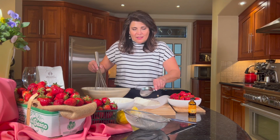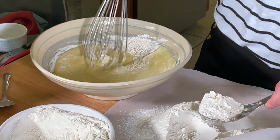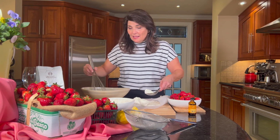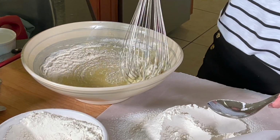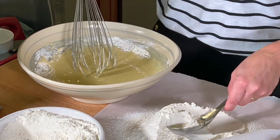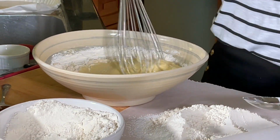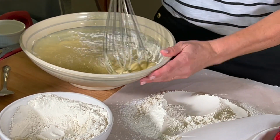You just wait. This is the kind of cake where you want a little bit of company, so you invite your friends over. It's a beautiful evening or afternoon, you want to sit on the patio, and you make this cake. So by the time they get here, it's already in the oven. And then you can enjoy this beautiful fun cake with those ruby red strawberries and a hint of lemon and that almond extract. And wait till you see the topping I make. It's just gonna be so delicious. Easy so far, right? Come on, I'm not really intimidating you with this. I wanna see you make this cake.